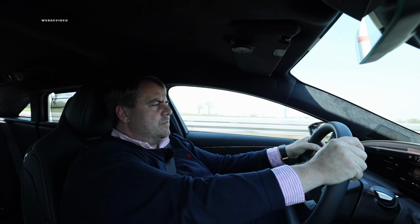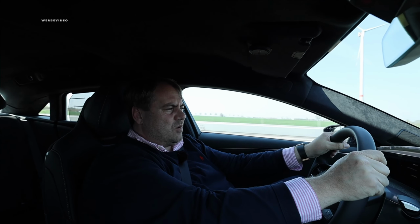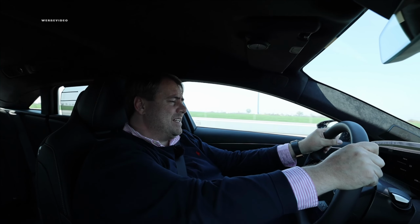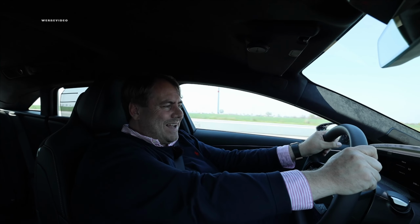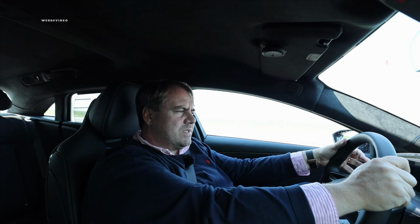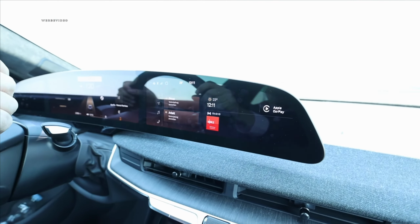For a good electric car in 2025, I believe solid route planning is essential, and ideally, it should also incorporate smart charging planning as well. If you're able to control the entire system by voice, you're pretty much on the safe side already. Definitely. Lucid naturally wants to show us that it can do it, and we're going to test it out together with you by simply saying, hey Lucid, let's see how it works.